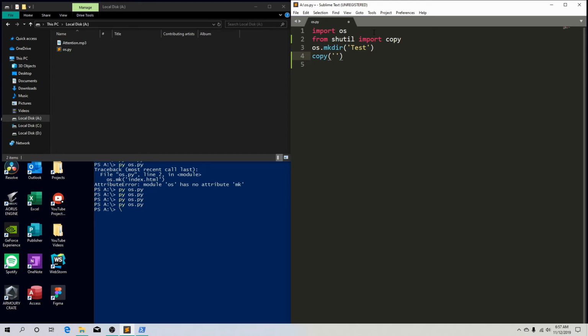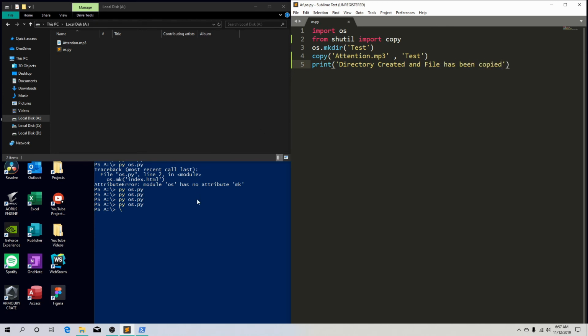and first enter the source, which is attention.mp3, and we're going to copy that to a destination which is test. So okay, we're going to make the directory, then copy this file to that, and we'll just print directory created and file has been copied.